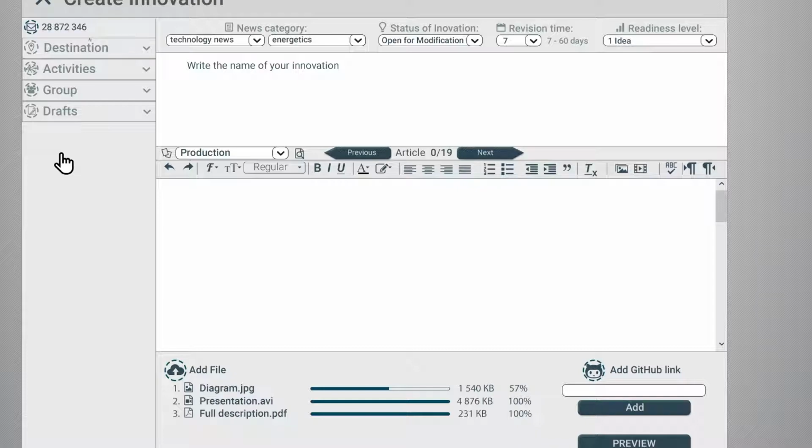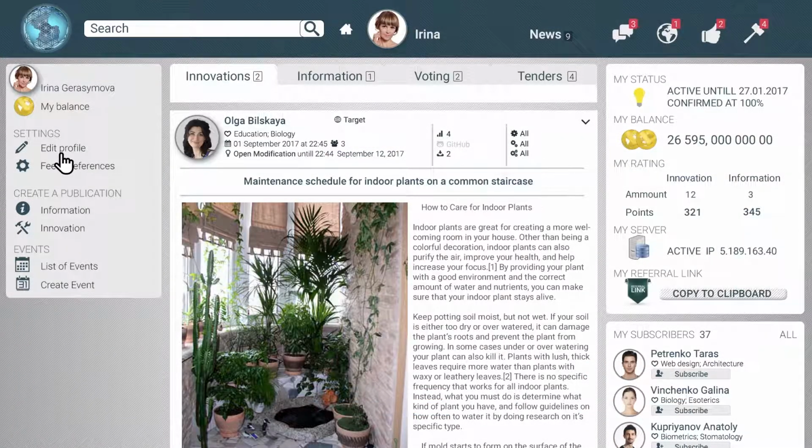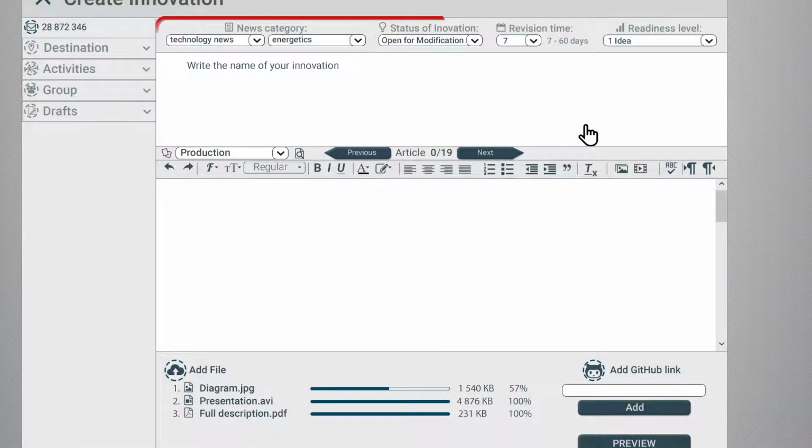It is very important to carefully set up the target group of members who may be interested in your innovation. Otherwise, the project members, who will consider your publication useless or that it in no way affects their interests, can cancel your postings with the help of a drop-down side menu on the main page of their personal accounts. In this case, your member rating will suffer substantially.